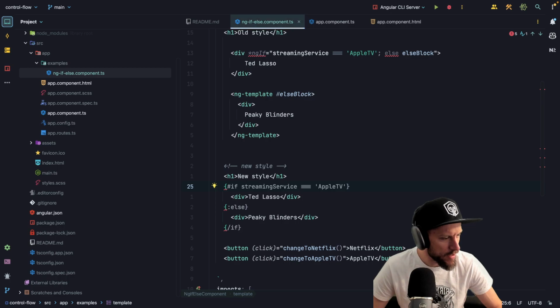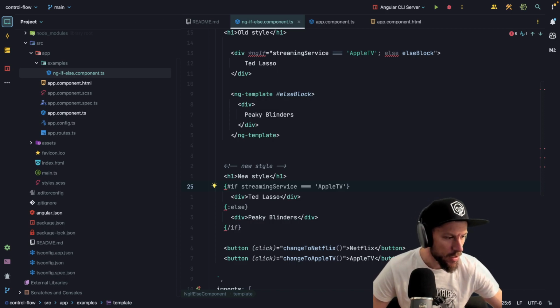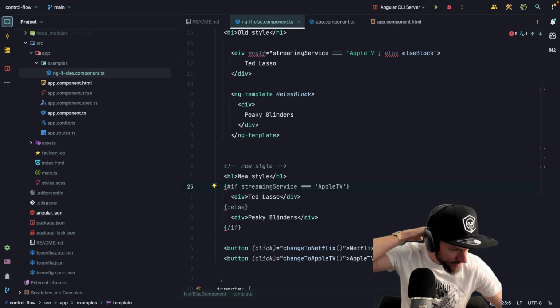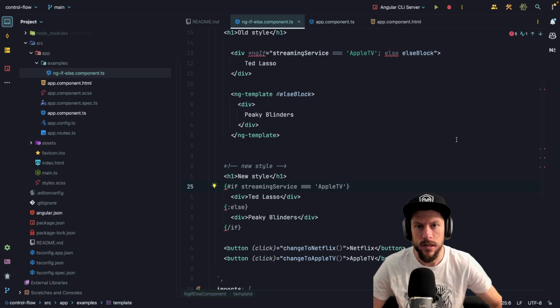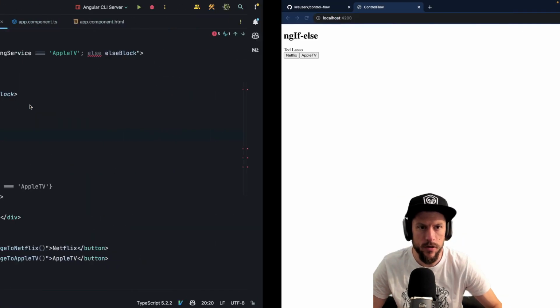Isn't this already out, this control flow? I thought it is out in the latest. Add syntax. Ah, yeah, of course. Yeah, they were the... Yeah. That's true. Because I'm just checking the... let's see. I'll bring that over.